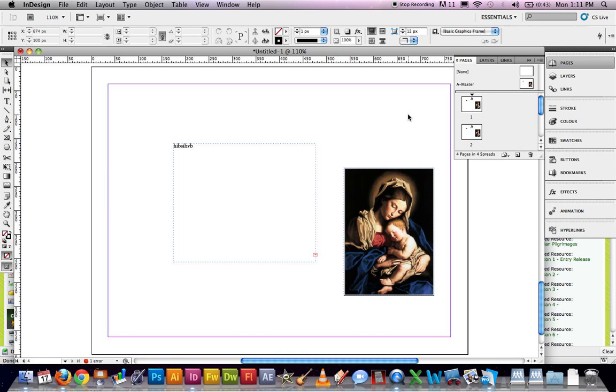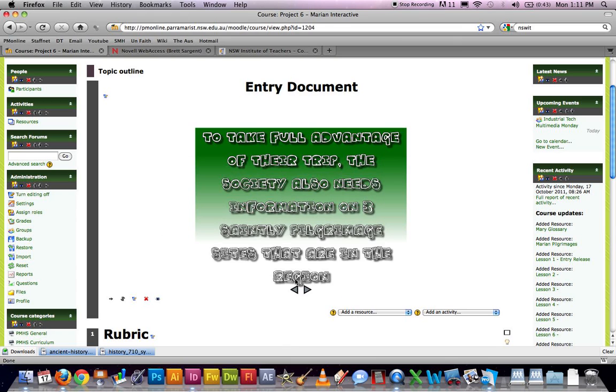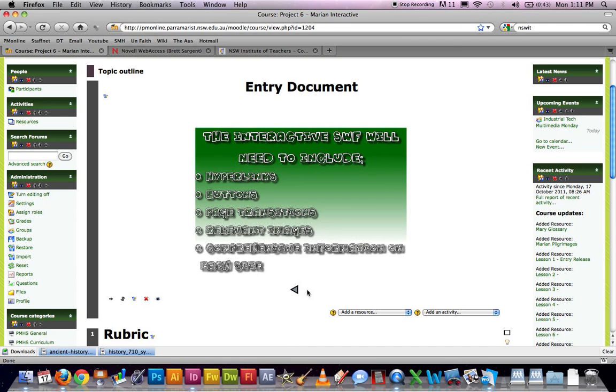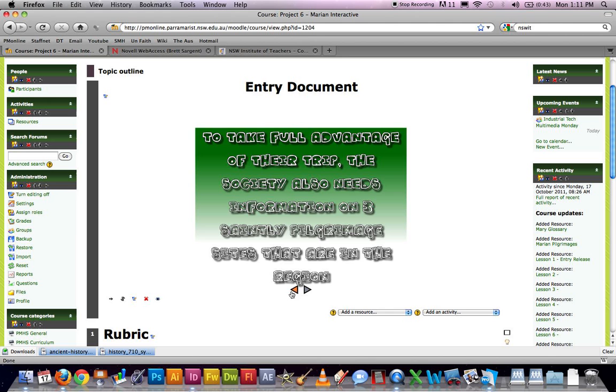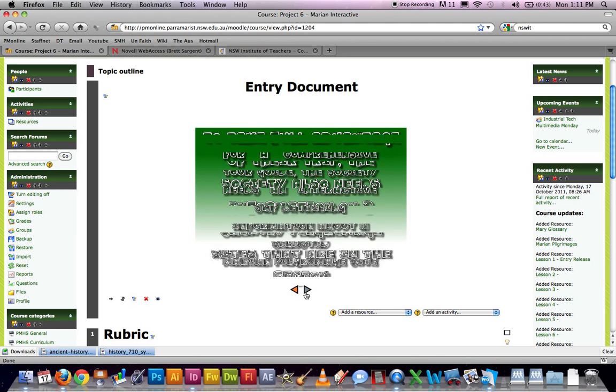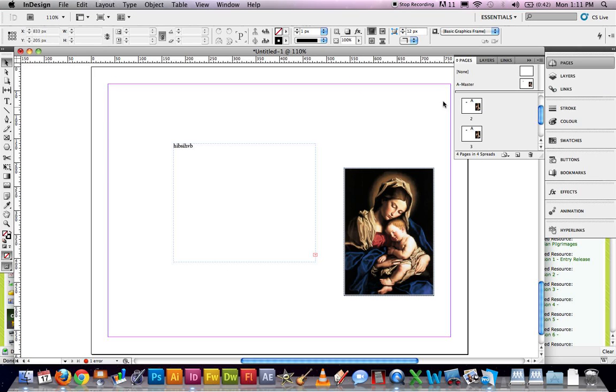Now that's really useful because we can keep the backgrounds the same and just create new pages and not have to worry about creating new backgrounds. You just create one master copy, and we can also put buttons down the bottom, because we always want to be able to have some sort of activity with this SWF. So we're going in and out, left and right, and we're always going to have that. So the masters are really good.